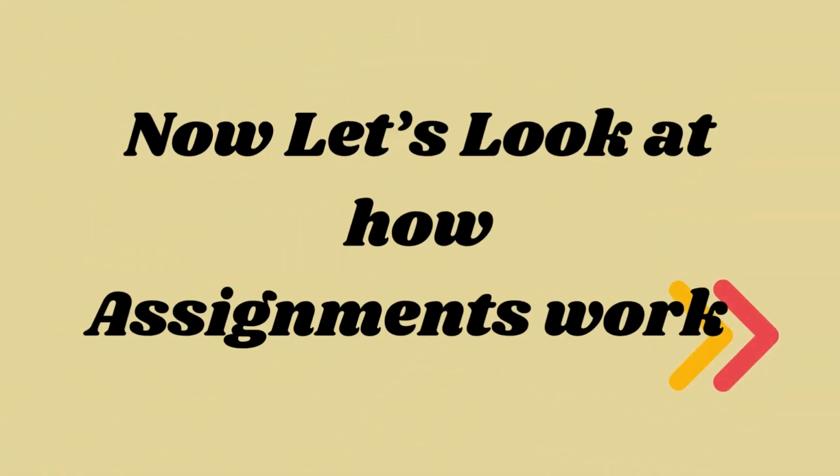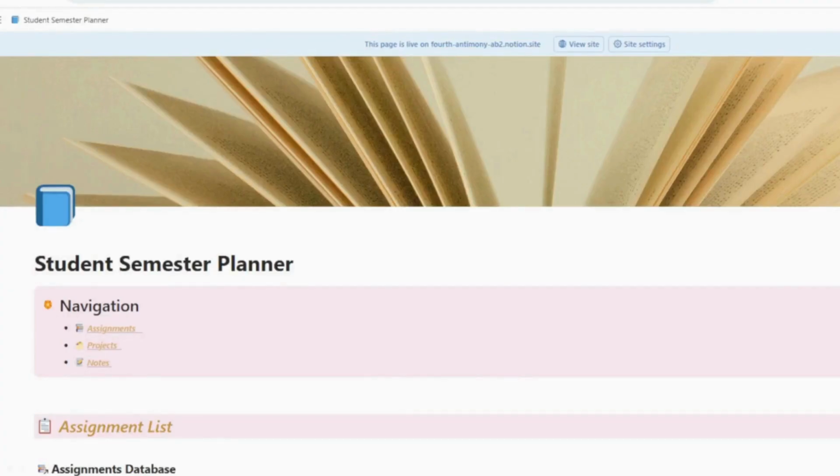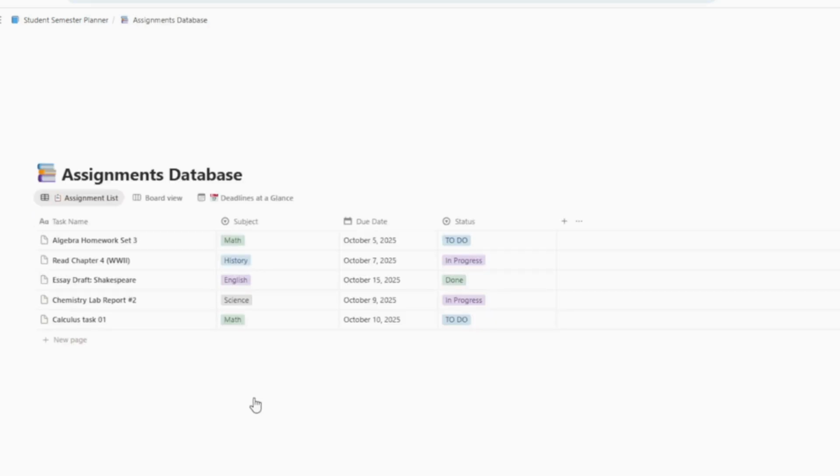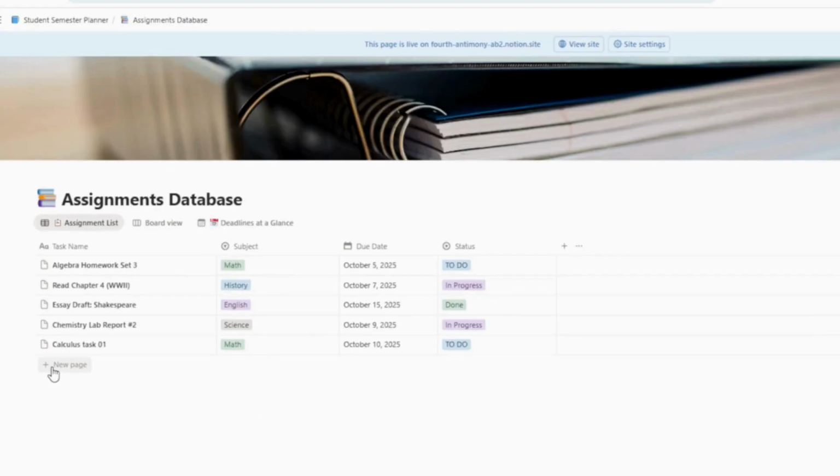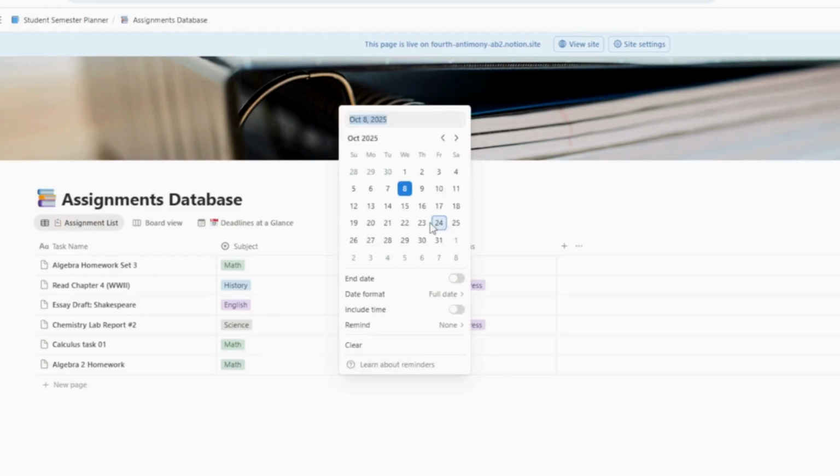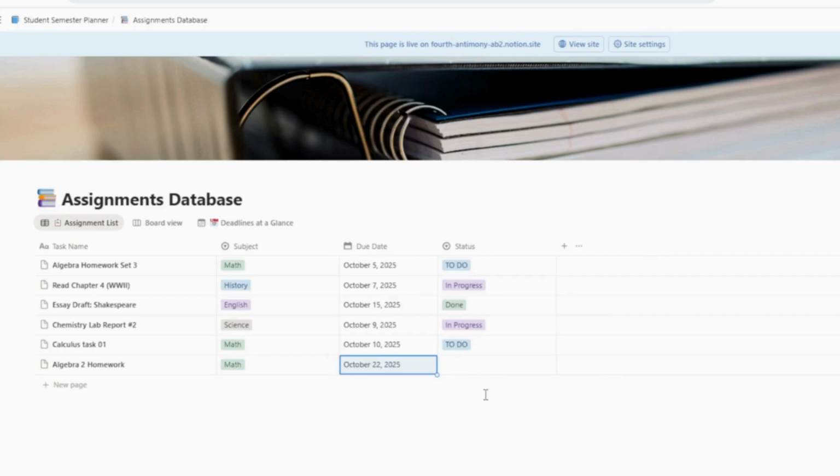Now let's look at how assignments work. Click New and fill in the task name, subject, due date, and status. Once you add the due date, your assignment automatically appears on the calendar below.